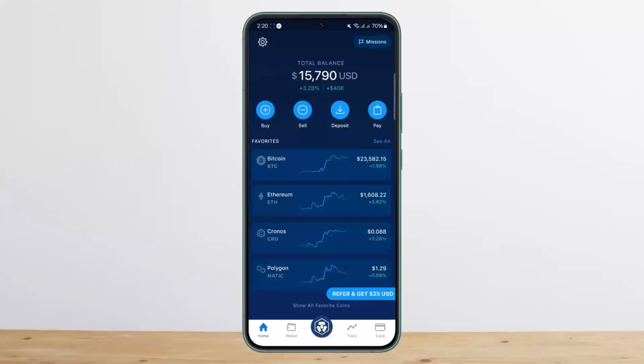Now, if you want to buy a crypto, simply tap on the buy option there. If you don't get the buy option on the home page, simply tap on the logo at the bottom of your screen, the crypto logo, and then you'll get the buy option. Once you tap on buy, you'll be able to see the number of cryptocurrencies. To select a particular crypto that you wish to buy, simply tap on it. You'll be headed to the crypto detail page, where you'll see three different options: buy, sell, and transfer.